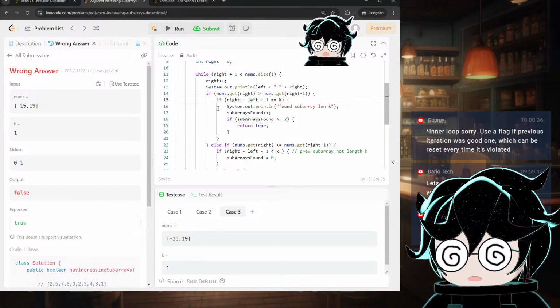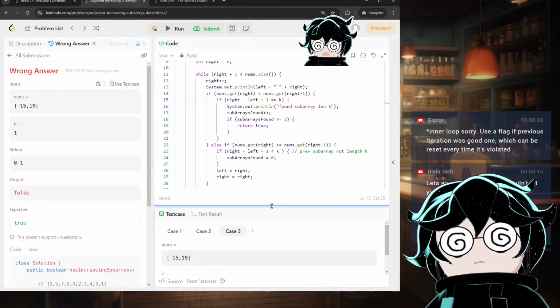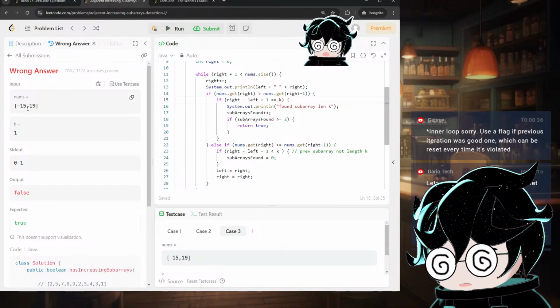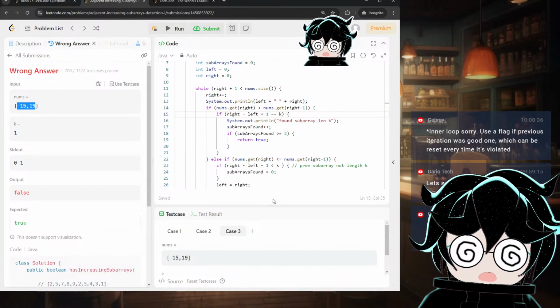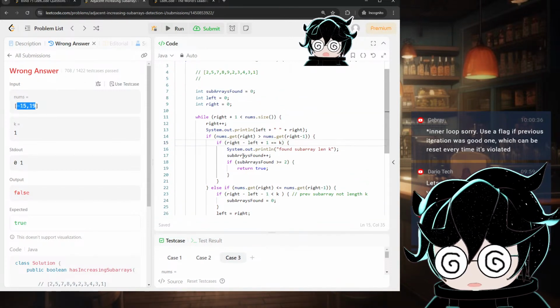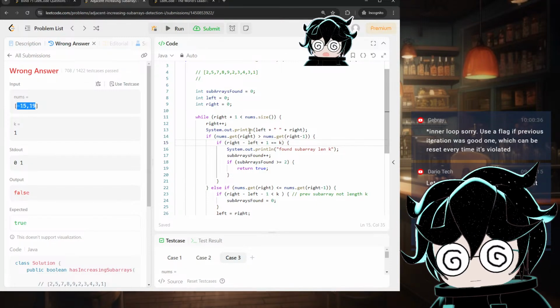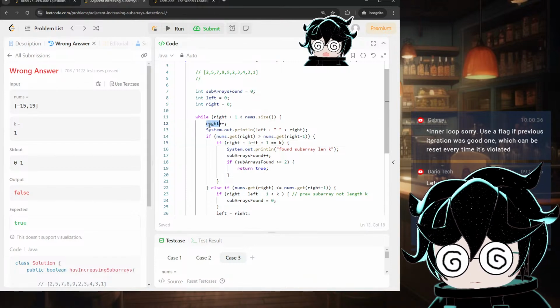Okay. Ooh. Okay, this is an interesting case. So it's basically just this one and this one, right? My code definitely does not account for this. So we probably should not pre-increment it.